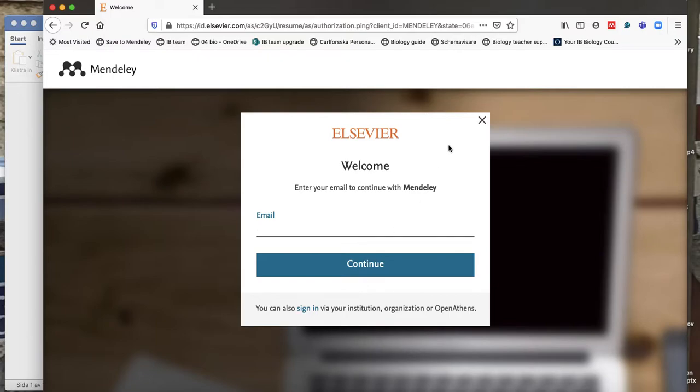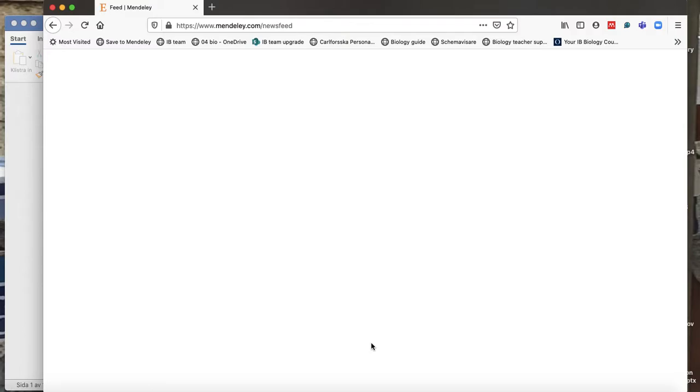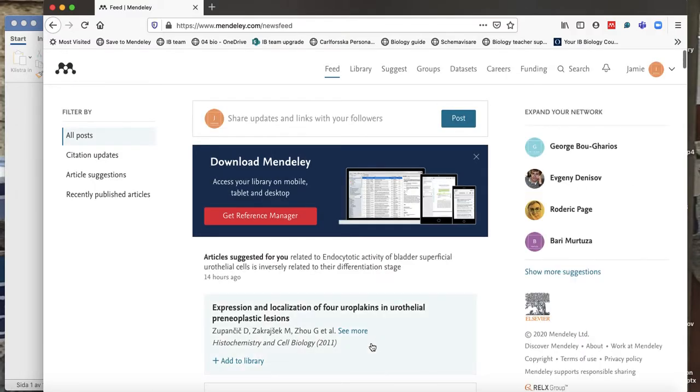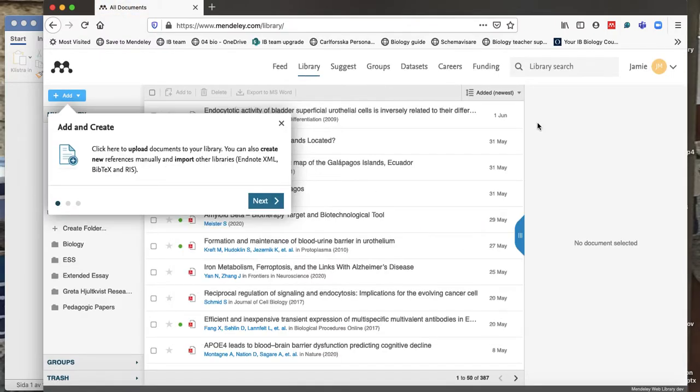And as you'll see in a few seconds when I sign in with my account, once you've set up an account, which is totally free, you can sign in, and here we go. It will take you to your own page. Now, it will take you to, for example, the reference library that you have online. So, for example, here, if I click library, it's being a bit slow for some reason today, but it's got all of my different references.